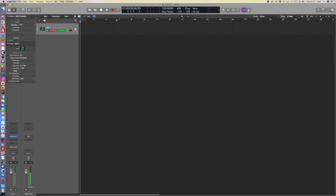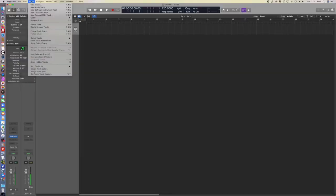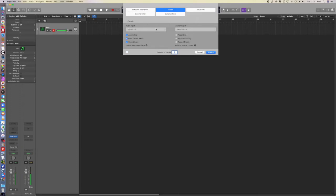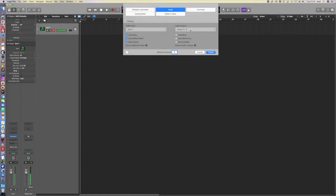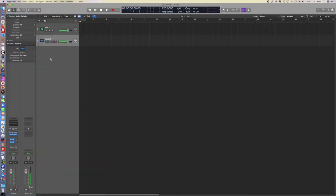However, let me try something, and this is the problem that I've come across. I'm going to record it, as you might want. But when I stop, there's nothing there. So what I need to do is create an audio track that I can record onto. So let's do that. Go up to new tracks. This time I'm going to select audio. Let's just have the one input, and it'll output to one and two. I'm going to create that, close up the library again.